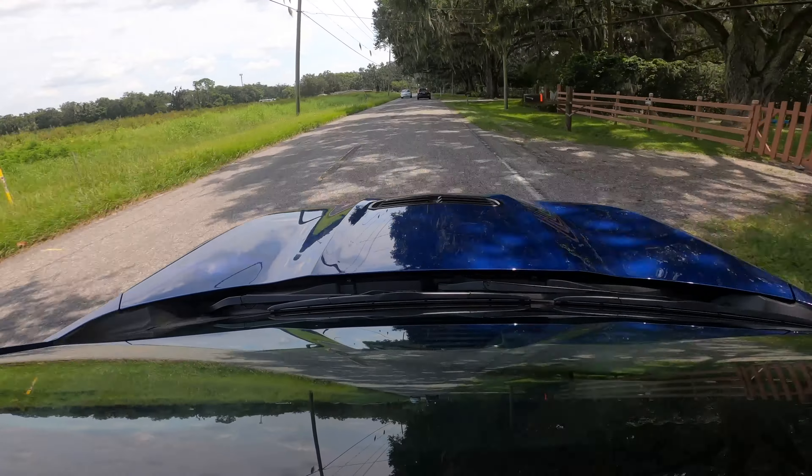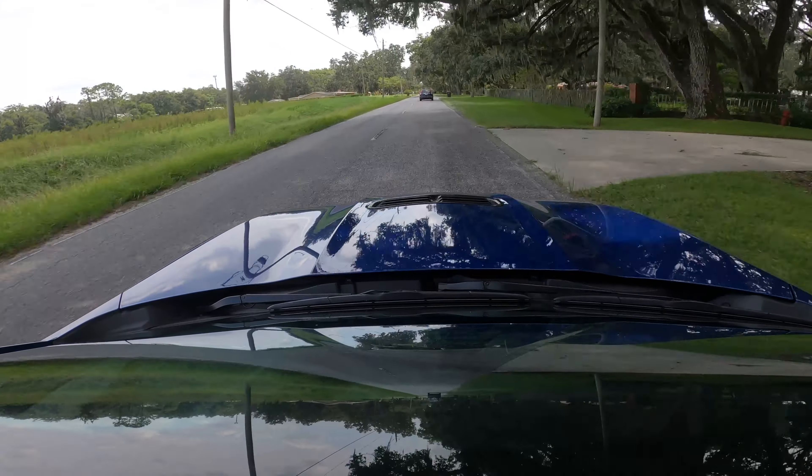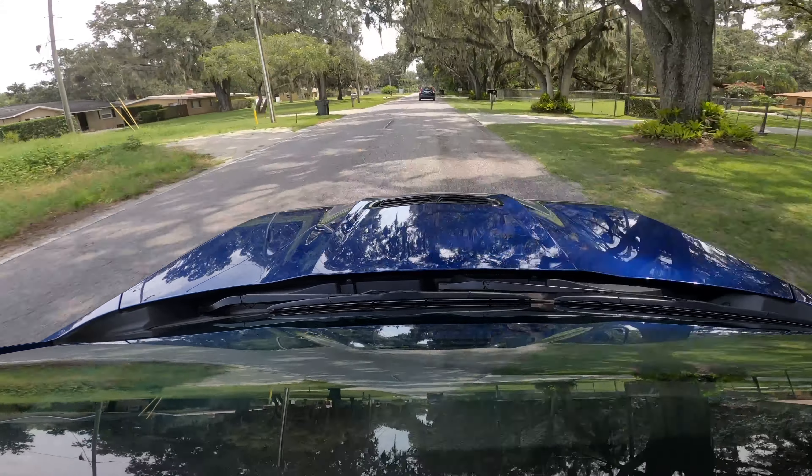So just about mid-$30s, you can have one of these with Brembo brakes, 455 horsepower, Recaro seats, and a 6-speed. Then I went ahead and built an SS Camaro — 100 pounds heavier. Exact same thing, just a basic SS, not an upgraded paint color, just added the Recaro seats — and it came out to $42,200. So in an LT1, you're 100 pounds lighter, $4,000 cheaper, and it'll do the exact same thing and quicker.